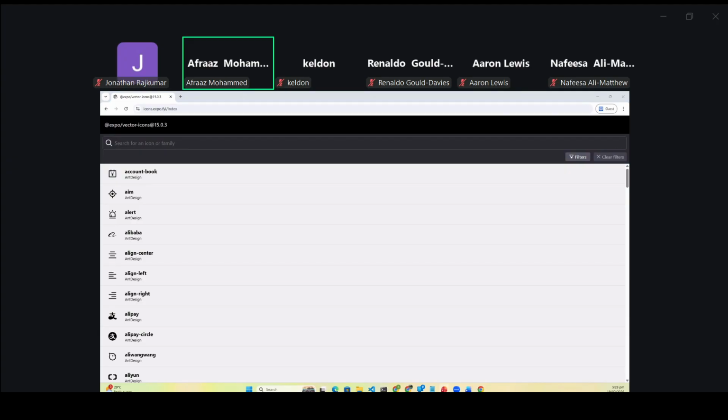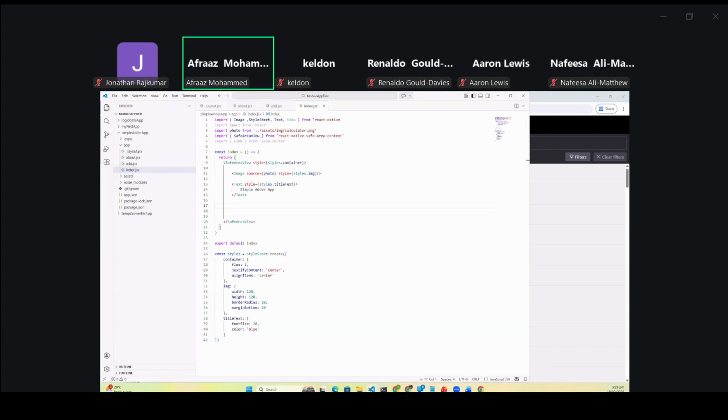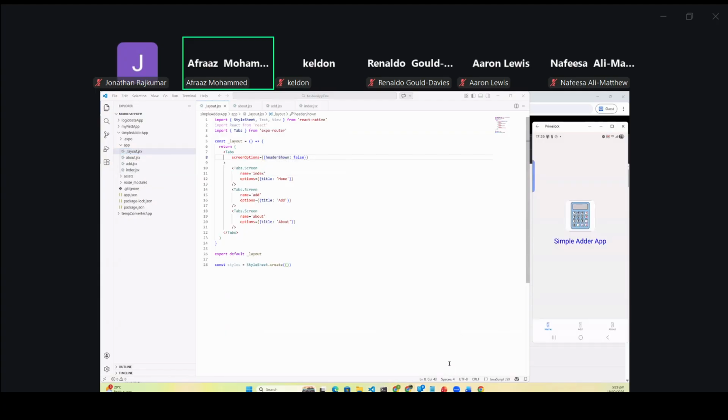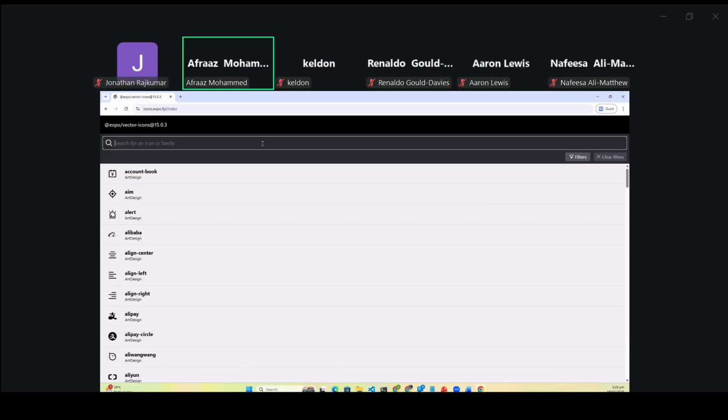So the first page we have is our home screen, the index that we're calling home. So let us look for a home icon. If you type in home, I see there are many different types of home icons here. Let us use this one.